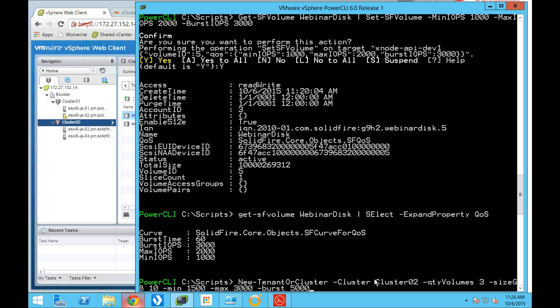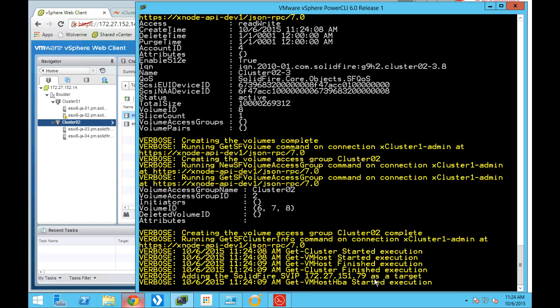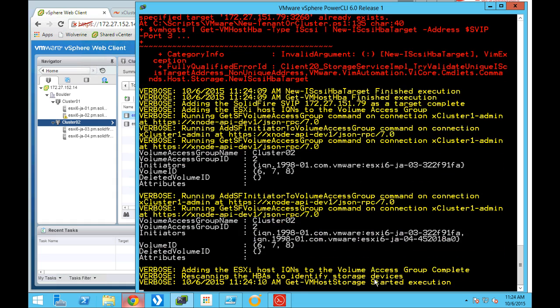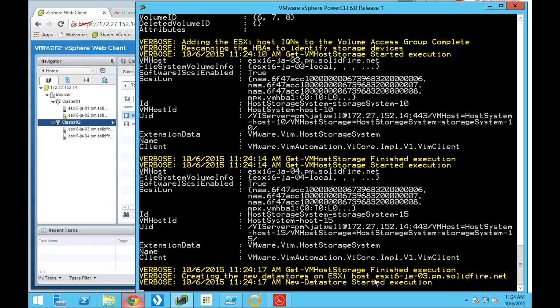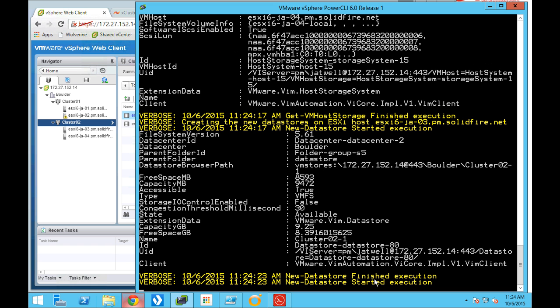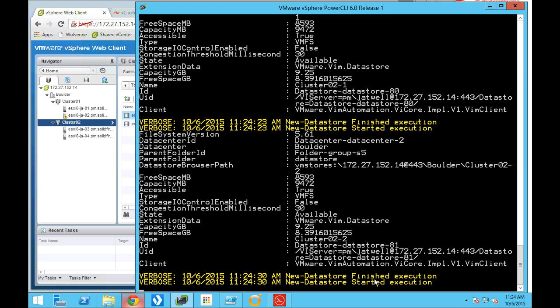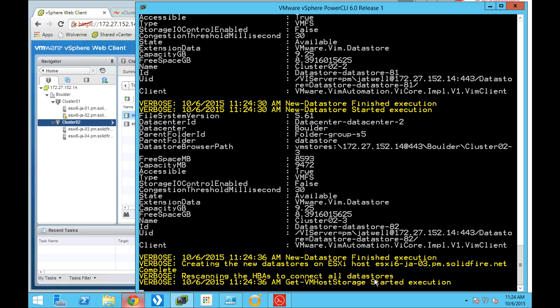All right, and I'm going to go ahead and set verbose on this so that you can see all the steps in action. So when we go to execute, it will create a new account for the cluster. It will then go through and create the volumes. It will assign the volumes to a volume access group. It collects the IQNs of each of the ESXi hosts in the cluster, and then it applies those to the volume access group so that the volume access group knows that the IQNs are on hosts that we trust, and it exposes those to the ESXi host.